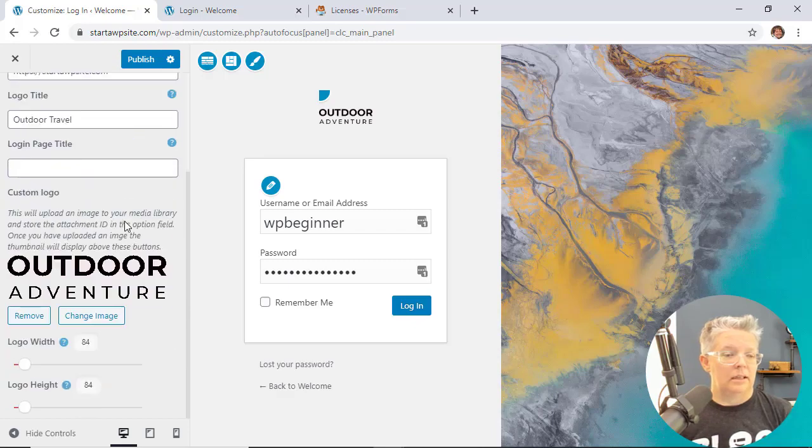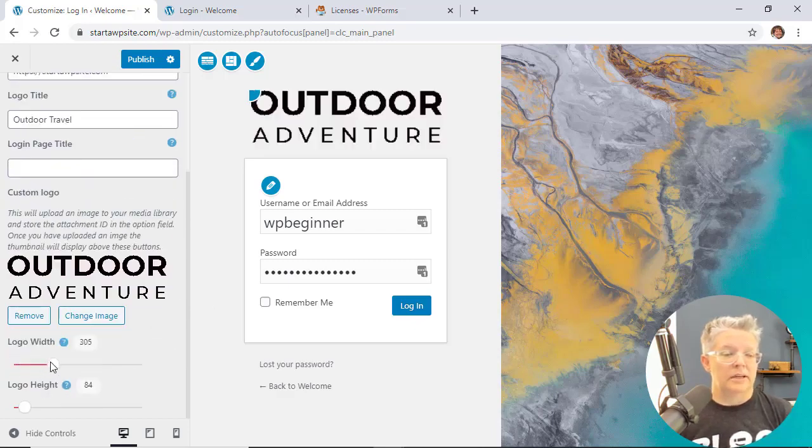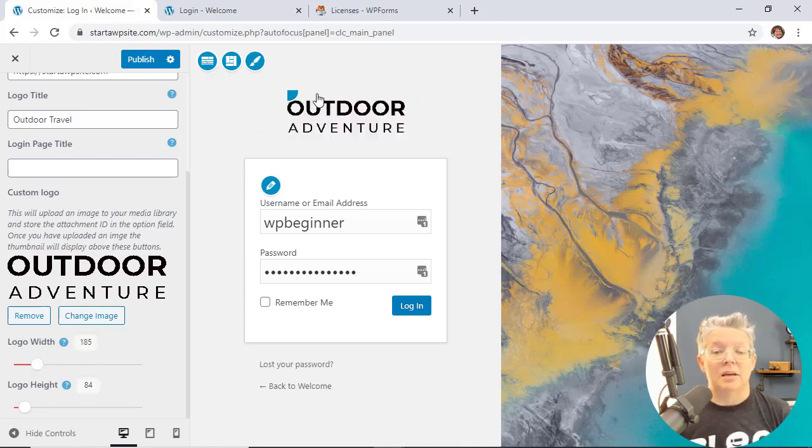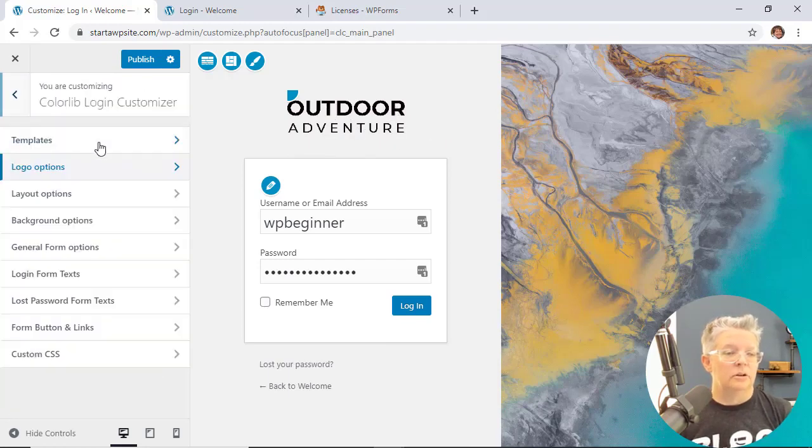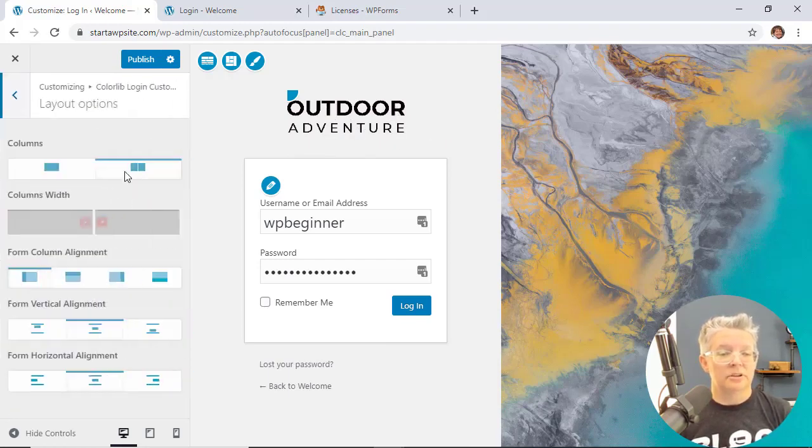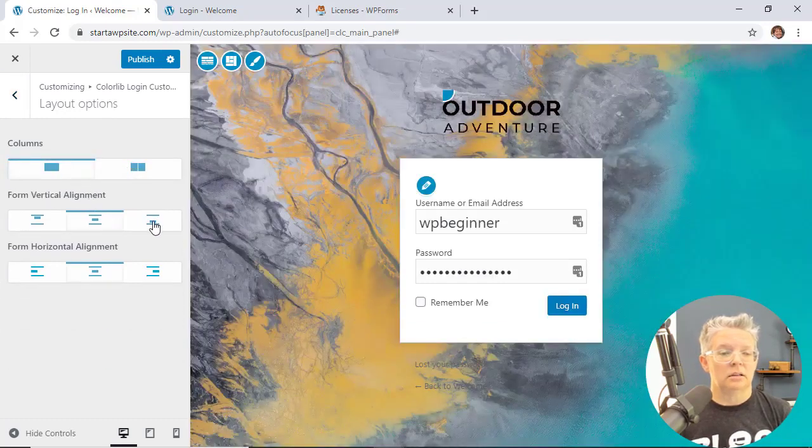And you can make a few other changes here, like changing the width. You want to be careful not to make it pixelated. If you want to make it bigger or smaller, I would need a bigger image so it's not so pixelated, but you can make your changes there. You can also choose different layout options here, from just one column to however you want it. You can customize completely, and this is the main login page for WordPress that you're adjusting.